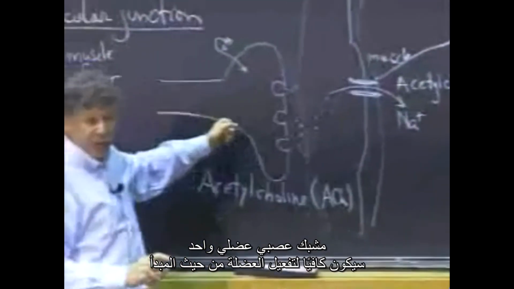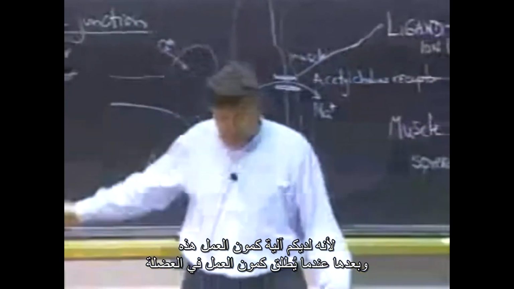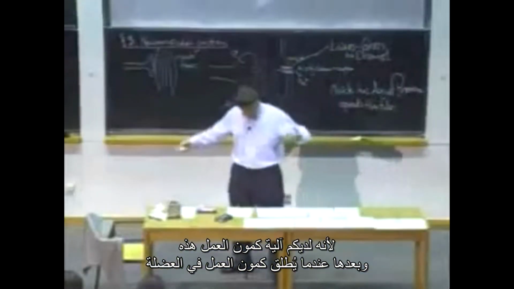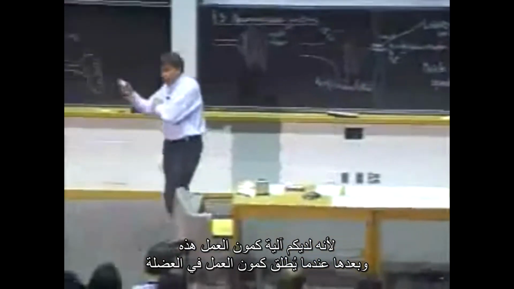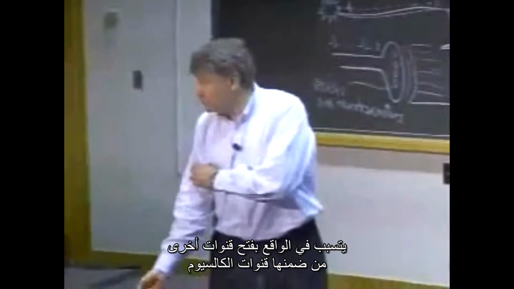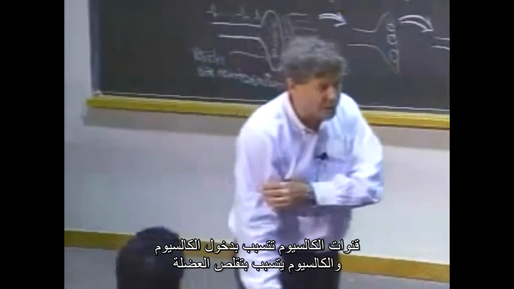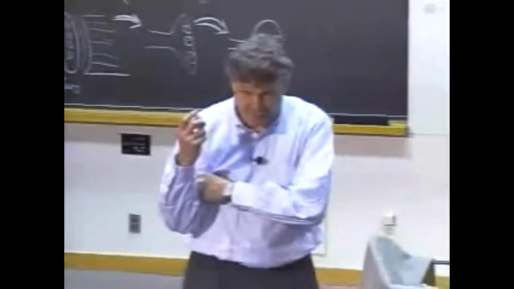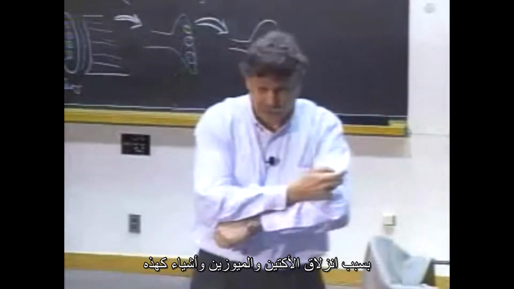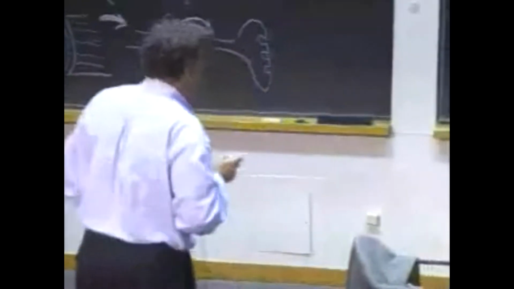One neuromuscular synapse will be sufficient to activate the muscle in principle, because you have this action potential mechanism. And then when the action potential fires in the muscle, it actually causes other channels to open, including some calcium channels. The calcium channels cause calcium to come in. The calcium causes your muscle to contract because of sliding of actins and myosins and things like that. That's how it works. That's this Rube Goldberg machine.